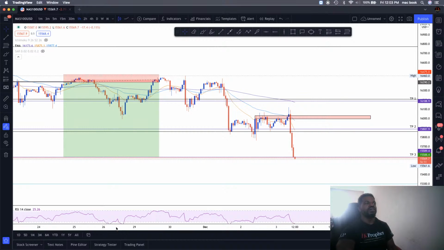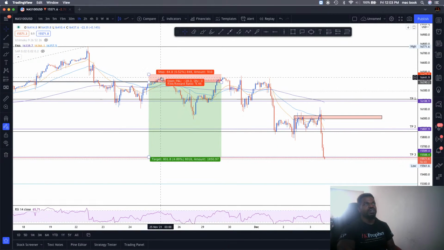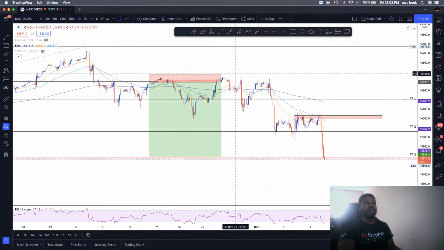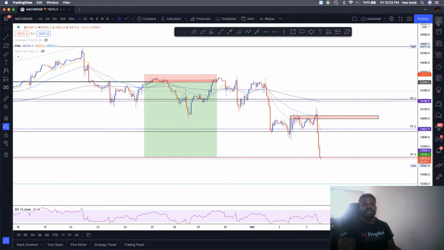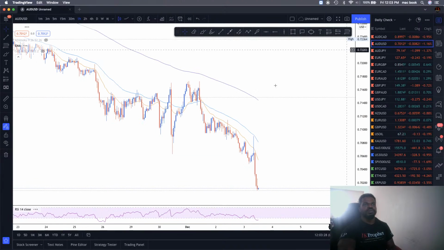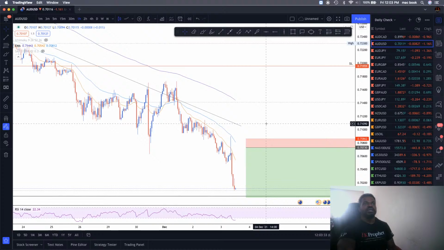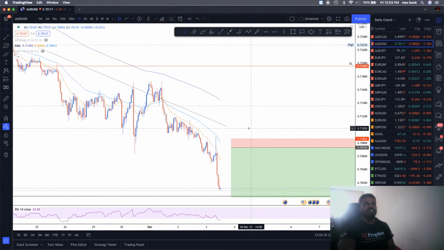With our previous sell, we entered here at the highs. I took this trade because I noticed that structure was broken, and on that retest of structure, I placed this sell and sent it out to our group. All TPs were hit on this setup. Another setup that we took a look at this morning was AUD USD. Everything worked out perfectly on this setup. We are almost at our TP.